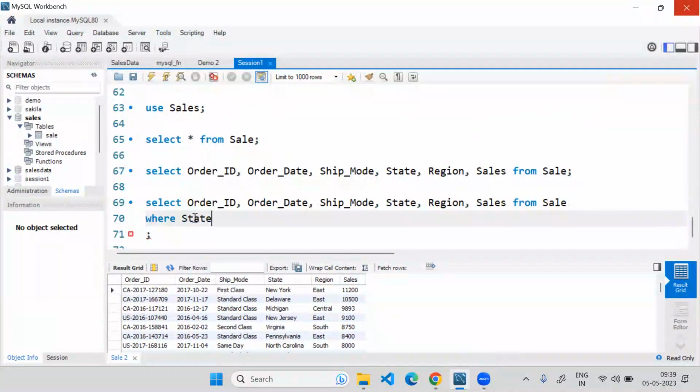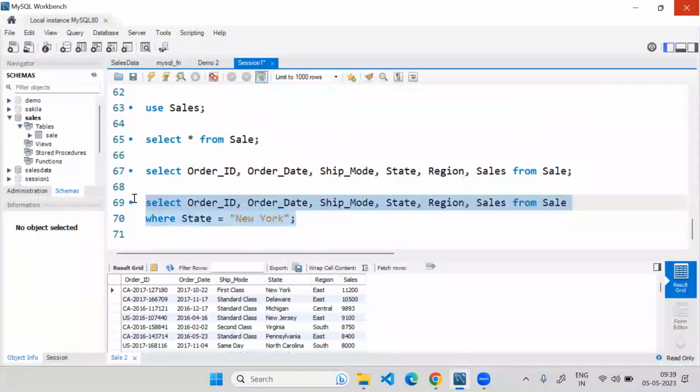If I say state, and if I want to use something like state is equal to, what are the different states we have? We have New York, Virginia, New Jersey, Michigan, Delaware. A number of states are there. I don't want this. I want a record for New York state only, and I'm going to filter this.